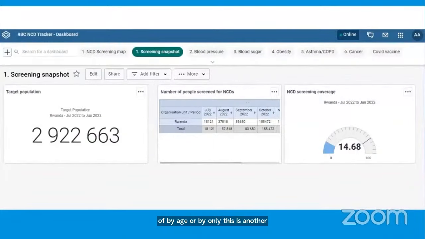So this is another example of a dashboard to monitor community screening. As I said, more emphasis is now placed on prevention. So each district has a target population of people older than 35 years of age, because those are the main people who can get NCDs. Those are screened by district, and they can monitor how many people they are screening for the whole fiscal year. And the graph here will turn green when they reach the target percentage, which is 85% every year now.